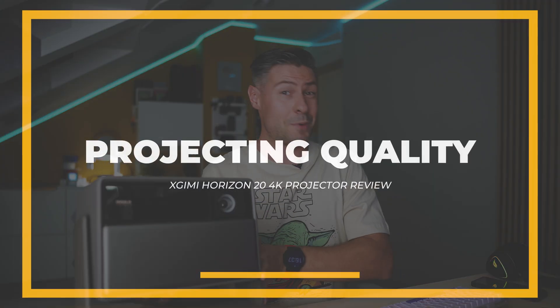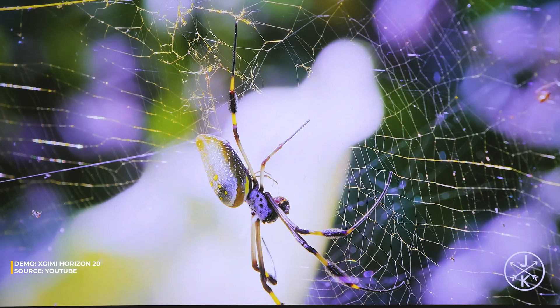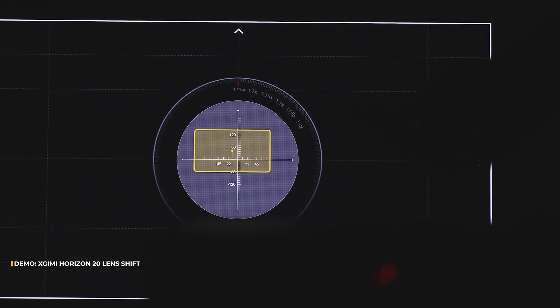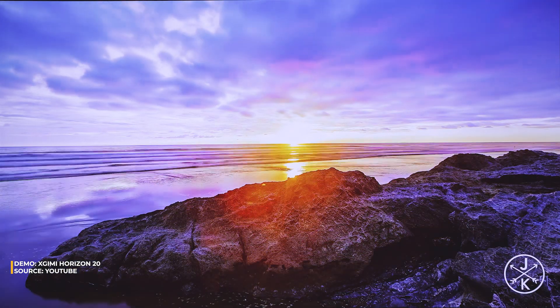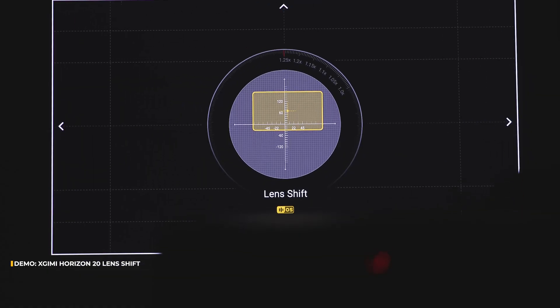Let's start with the tech. For the first time on this X-Jimmy home projector line, lens shift technology is built in, letting you move the projected image up and down or left and right without touching the projector. X-Jimmy claims this happens without scaling or distortion. The only drawback is that it disables most automatic smart lens alignment functions, but for a projector meant to be mostly static, that's perfectly fine. Keystone correction is part of the features, but especially in rooms that aren't pitch black you often see soft edges or boundary shadows with keystone. Lens shift, if it works as promised, should eliminate that trade-off.